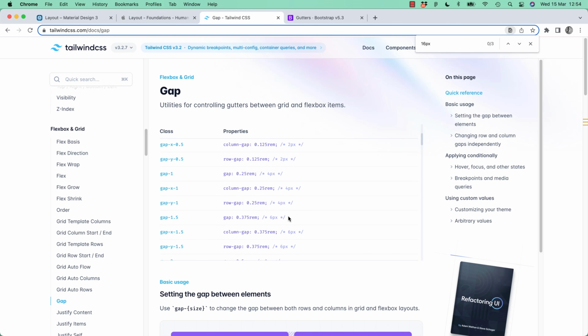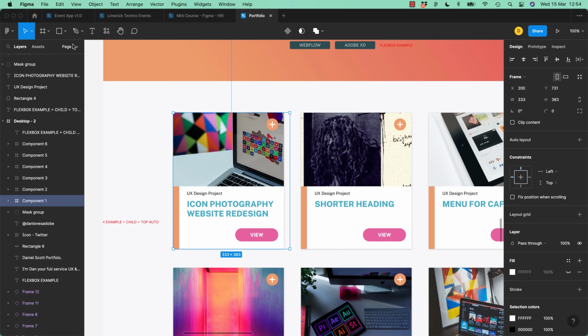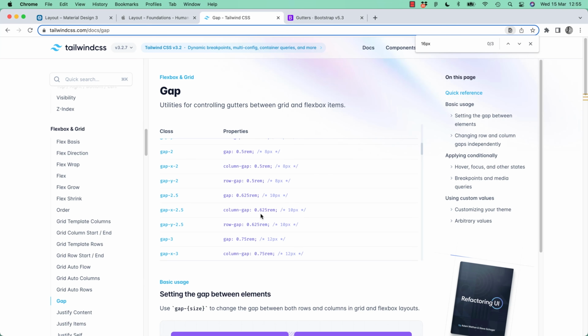Okay, let's have a look. So 6, 8, 10. Oh, there's a 10. You might decide that in your design that you need a 10. Where was it? We don't have a 10. We've got 4, 6, 8, 12. There's no real hard and fast rules on what these can be. But if you design for frameworks or understand them a little bit, especially if you know where it's going, if you know the developer uses Tailwind, great. Type out all of these. So the big takeaways is multiples of 8 are good, but really you should check out how it's getting made and copy that. It'll make the transition from Figma to the actual design and development a lot smoother.